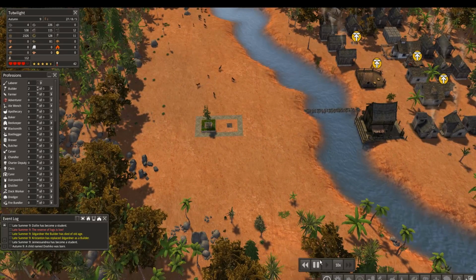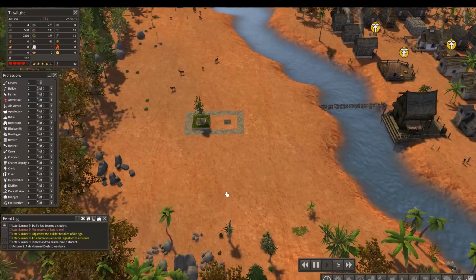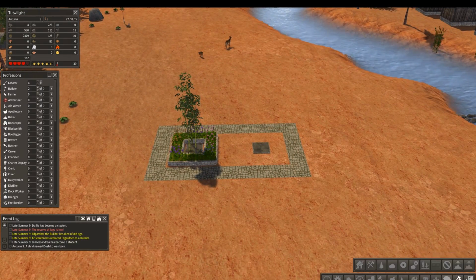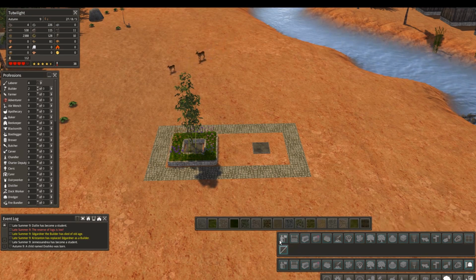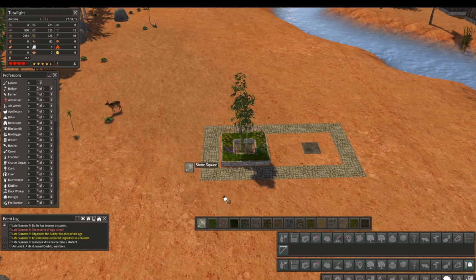Alright, let's slow it down a little bit. And I'm going to go ahead and finish this out on camera just to show you what the process is and how it can be a little bit tedious. See, I should have done these corners. Yeah, I should have done like a corner. Would make it look probably better, I guess.